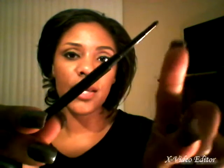What I like to use next is a little spiked eyebrow pencil from MAC. I hope you guys can see that. It's an eyebrow pencil that I love so much. I always shape eyebrows with this pencil. I love how defined the eyebrow pencil is. It's really nice, very small, so that way I can create a more defined eyebrow shape.